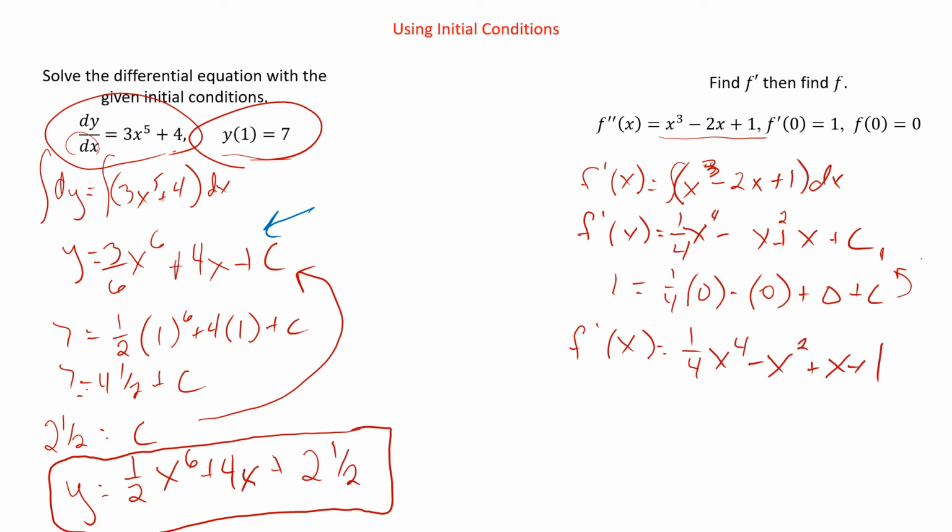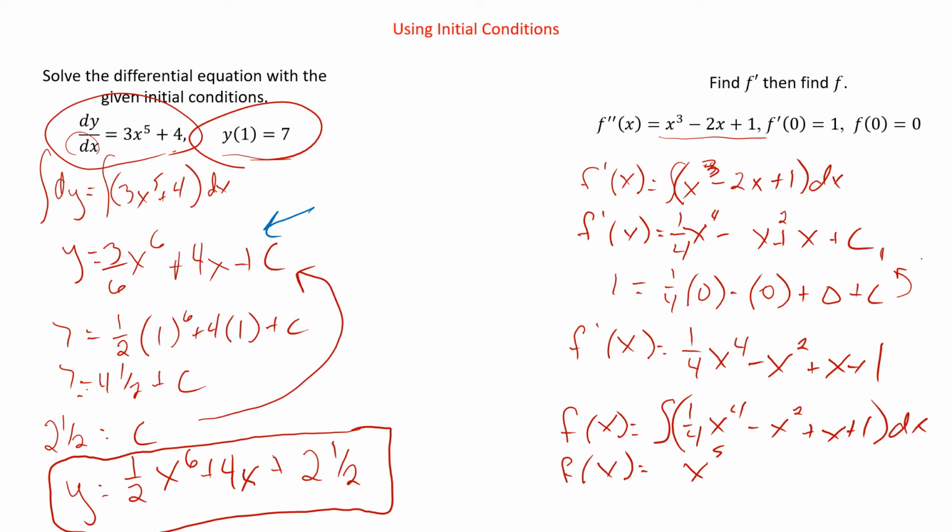And now we're going to find the antiderivative of that. F of x will be the antiderivative of 1/4 x to the 4th minus x squared plus x plus 1 dx, which we're going to add 1 to the exponent, x to the 5th, divide by the new exponent, 1/4 divided by 5, multiply the denominator with the 5, that's going to be 1/20th, minus, this will be an x cubed, divide by the new exponent, 1/3. You notice how I do that not in linear order. I do the exponent, then I go back in front to figure out the coefficient. And then plus, we have an x squared, so 1/2 x squared, plus 1x, plus c.